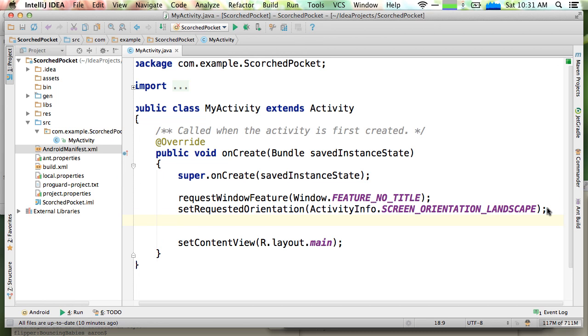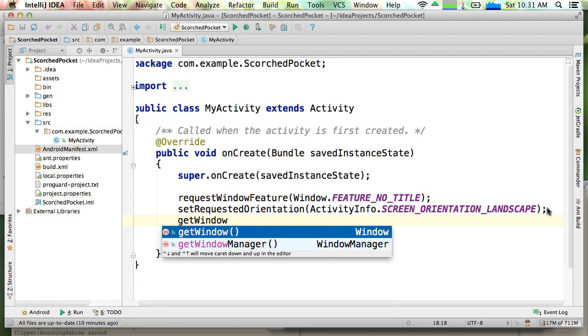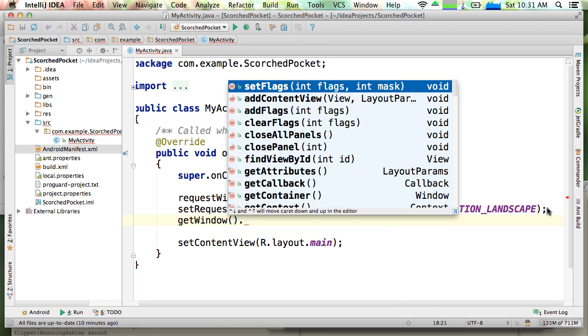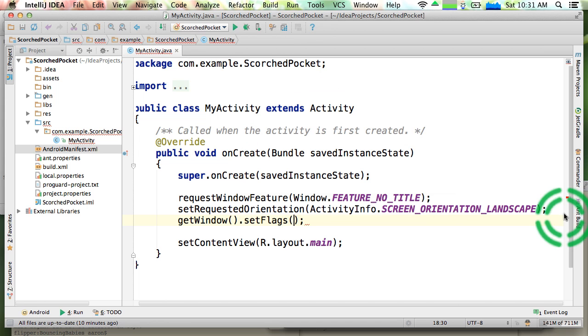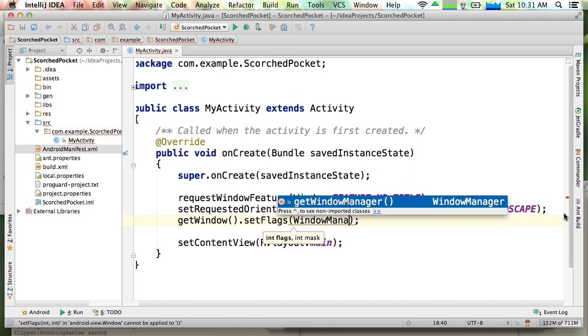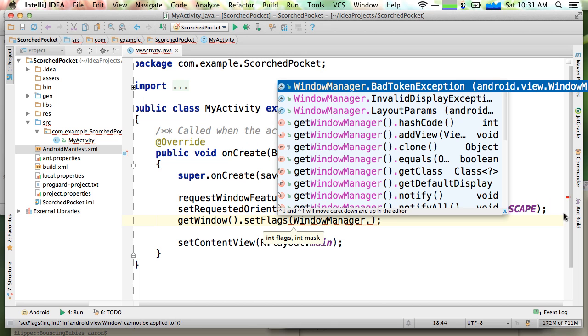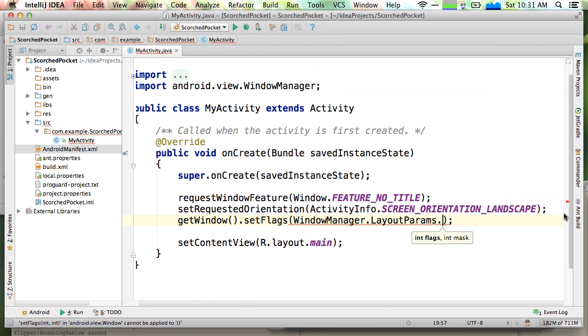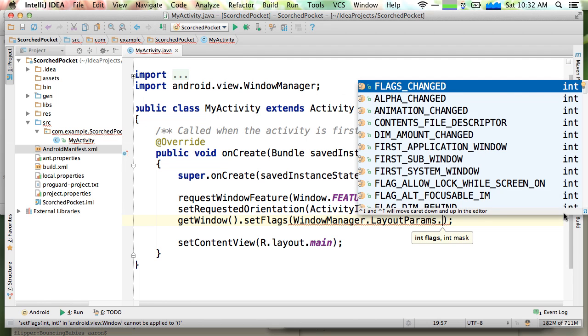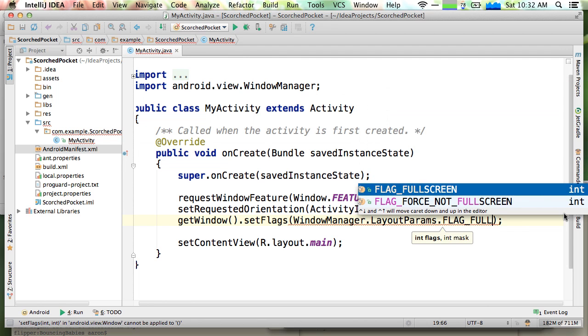And finally, get window dot set flags window manager dot layout params dot flag full screen.